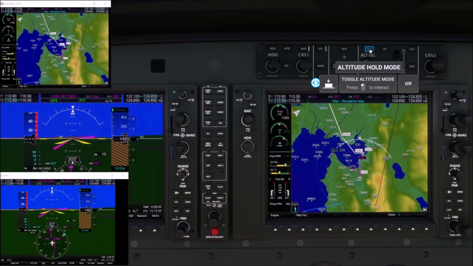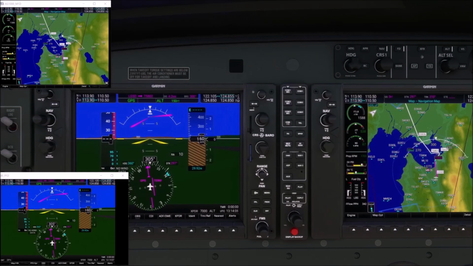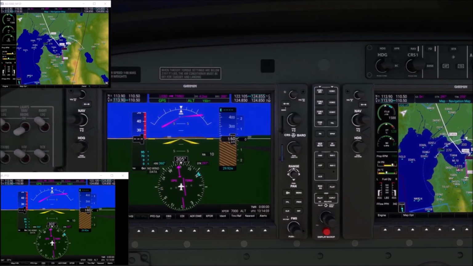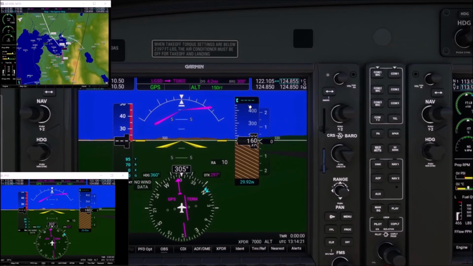Altitude is here. Either you press Alt plus A. You see, Alt is on. Or you press here with the mouse. Good. So altitude is on. However, our altitude is 0. So then you go here and you press CTRL plus page up. This is the command in order to change our altitude.